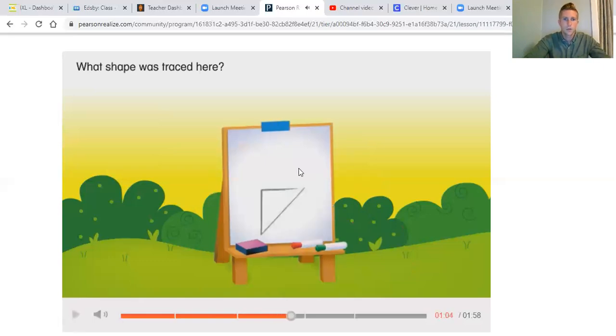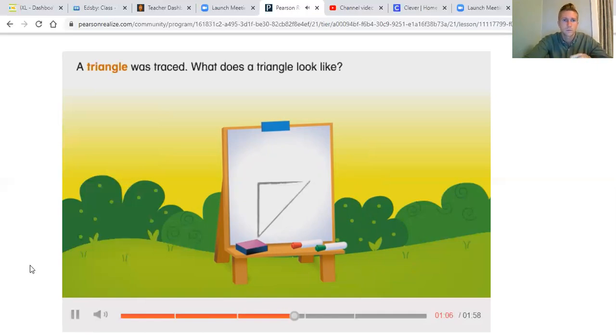All right, so here we have another shape. We just talked about circles. You learned about different traits that the circle has. Now we're talking about something else. I hope you all know what this shape is. Go ahead and whisper yell it so we all know that you got it right.